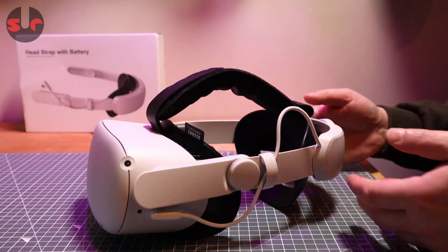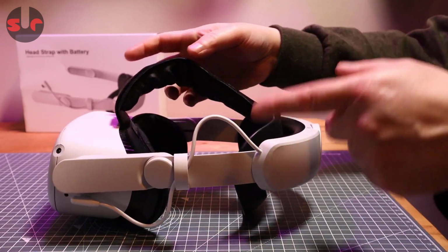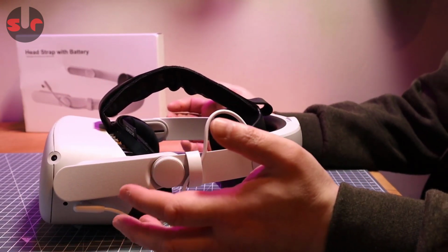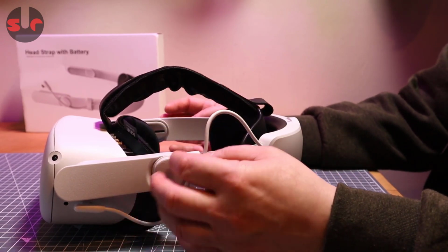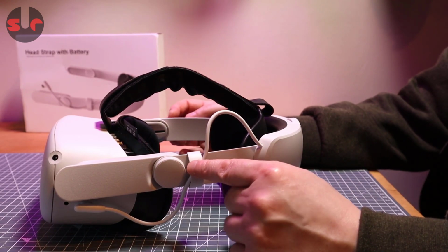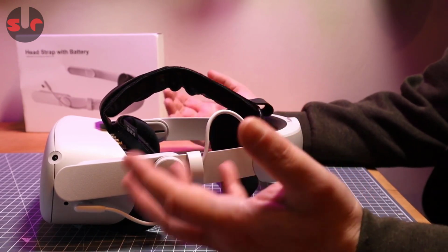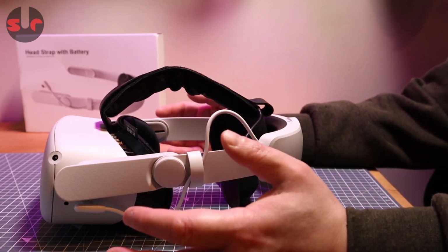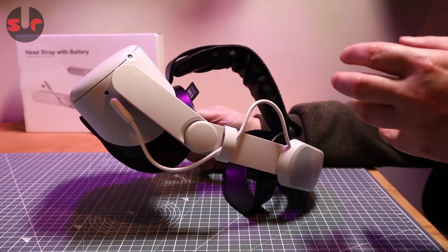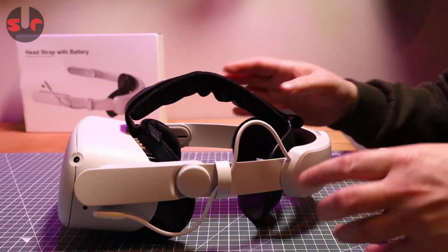The design is good, nice and stable, and I prefer this style of head strap, this sort of frame design and top head strap, over Halo style head straps. With those, I've used a few of those, I've reviewed some of those, I tend to find that it can be a bit hit and miss, and not always something that stays in place all the time. Those more elaborate designs of head straps, I think they're just designed that way for the sake of looking different and catching someone's eye, rather than being better than this style of head strap. This is a basic style, but I think it's still the best style.